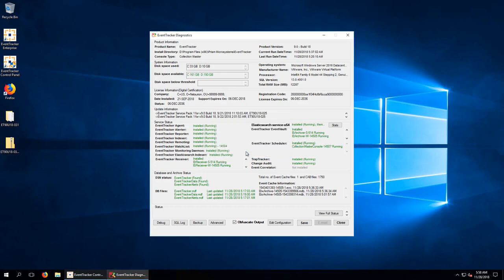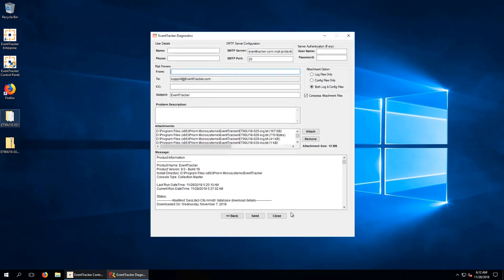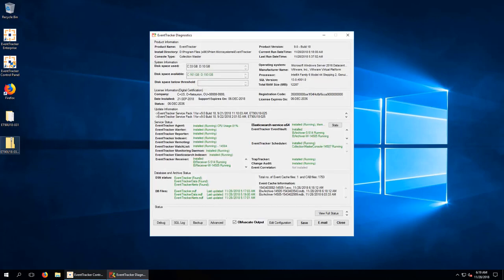Click Next, and it displays the EventTracker Diagnostics window with more mailing options. After entering the relevant data, you can send an email to the EventTracker support team. You can also save the log and configuration data as a compressed file for future reference. Type the problem description in the provided field and click Save.